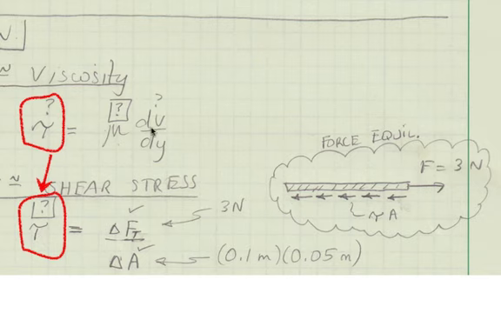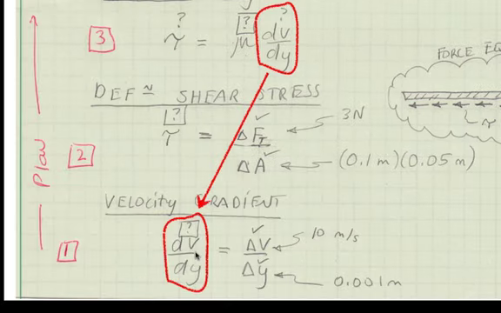And so all we need to do is find the velocity gradient. So we ask the question, what equation involves velocity gradient? Since the velocity profile is linear, we can replace the derivative here with change in velocity over change in vertical distance as shown. We know values of this variable and values of this variable. So we can now calculate this.